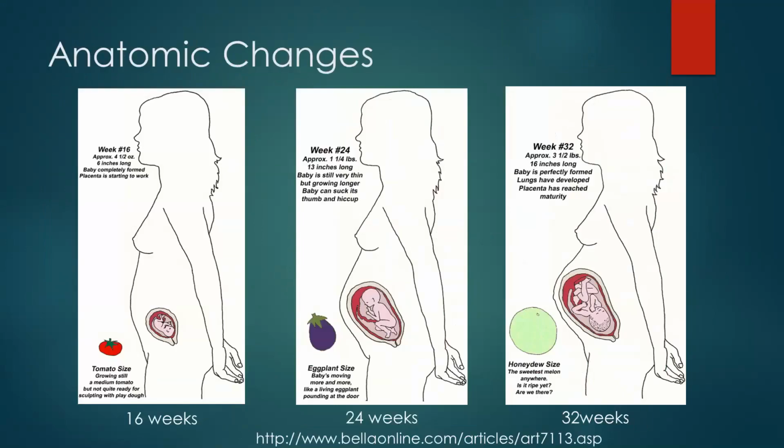So I'm sure we've all seen this, either from our sisters, wives, friends, along the gestational age, how big the baby is and what fruit or nut it is close to. The main reason I wanted to show you this is because based on the gestational age, that's going to help you figure out who's at higher risk of an injury during a trauma. Is it going to be baby or mom?